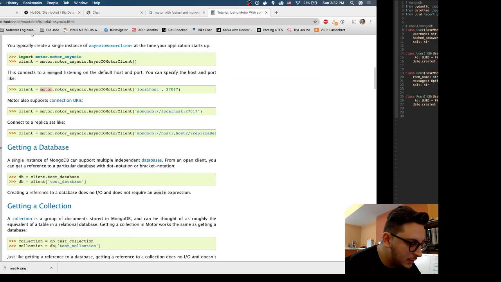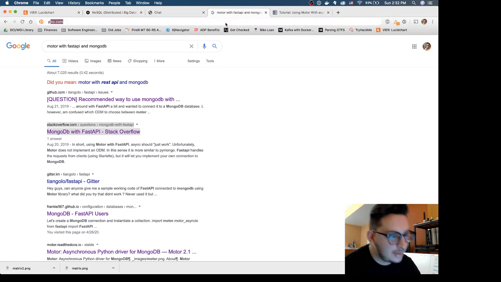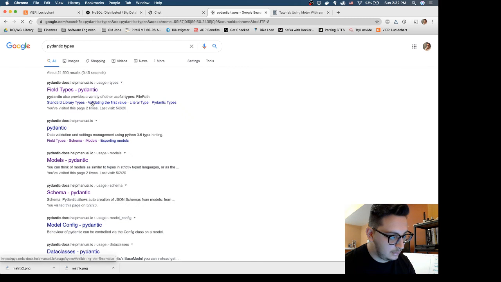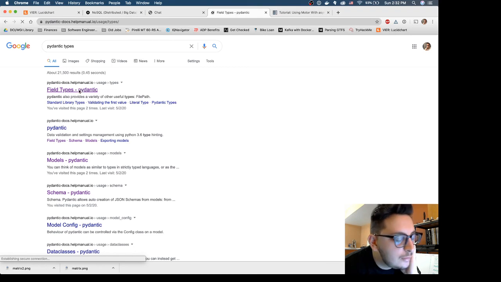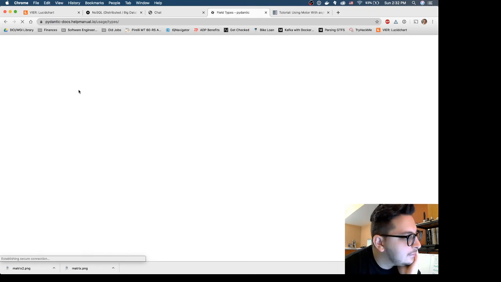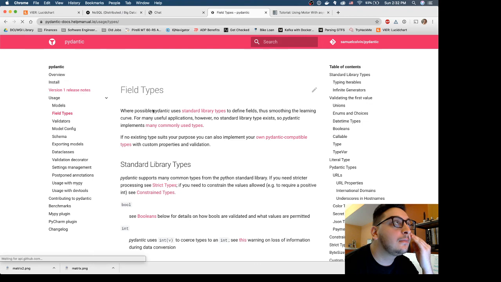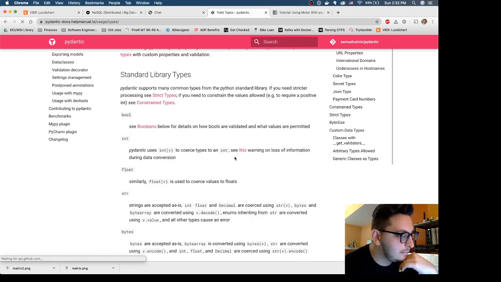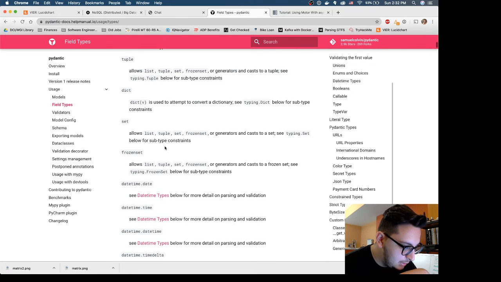This I need to figure out. I need a Pydantic type. I just need to double check the docs on this one for how you would store a list of embedded documents. I think we're going to embed all the documents inside of rooms. What's it going to be?